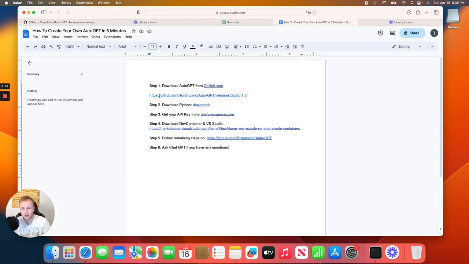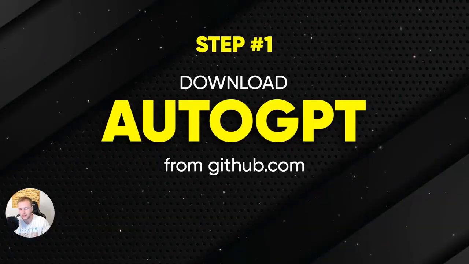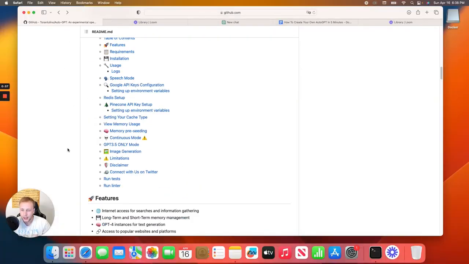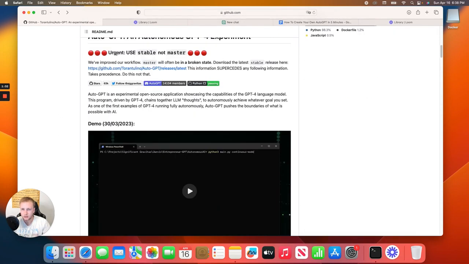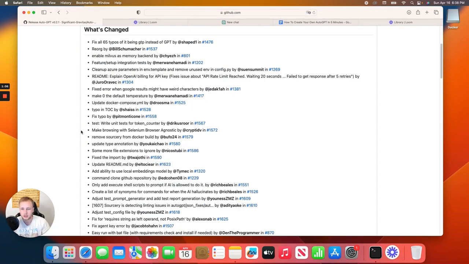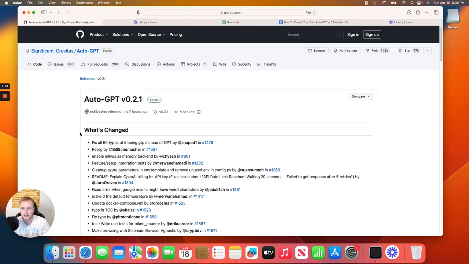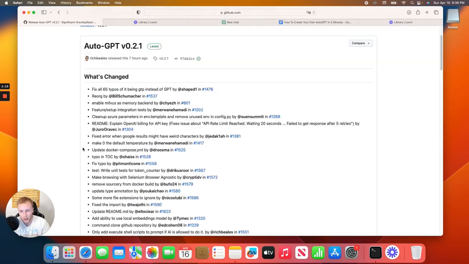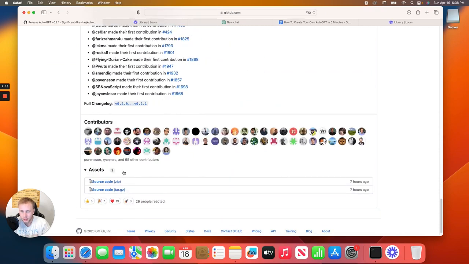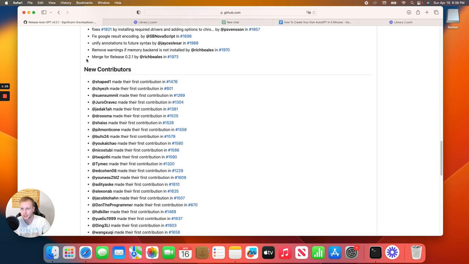The first thing I need to do is download AutoGPT from github.com, and I can find it actually right here where it says urgent. They just made a new update, so I'm going to click here. It's going to take me to this page, and it looks like they just released one 7 hours ago. Wow. Okay, so all I need to do is scroll down to assets, and I just click download right here. Now it's going to download. I actually already have it downloaded, so that step was kind of redundant.